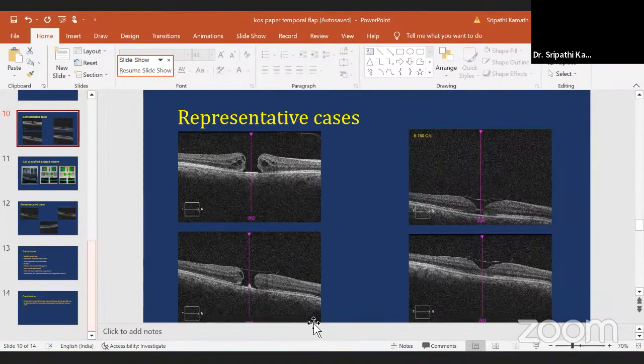But when I switched over to 0.3 cc of an expansile gas mixture, in an erect posture it gives a good view of the fundus as well, and the chances for glaucoma are also much lesser. And with the one single flap, to maintain that flap I need a little longer duration of contact. Maybe air I felt was a little too short for absorption when we keep one single flap, as against when sir used to do a 360-degree peel.